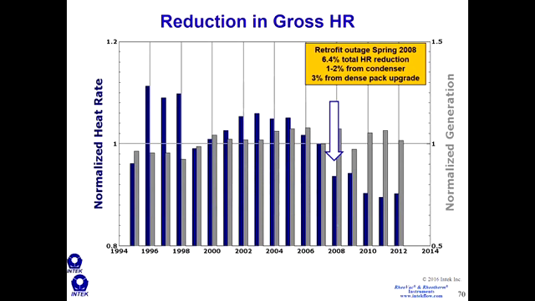spring of 2008 was the year that the unit came down and we did all the retrofit work. The turbine work was done by somebody else, but that's the outage that all the work was performed in. And you can see here, year over year, a dramatic reduction in unit heat rate. Now, we don't claim that our work did all of this heat rate reduction. The information that we got back from the plant is that 3% was a result of the turbine upgrade, leaving at least 1 to 2% to be responsible from our condenser upgrade.